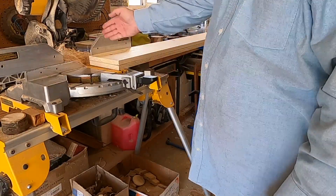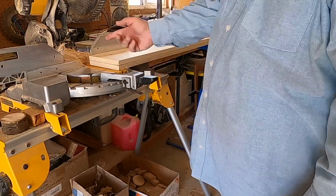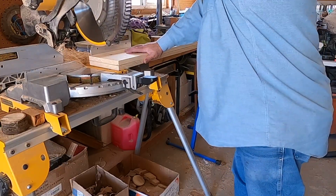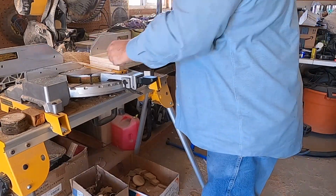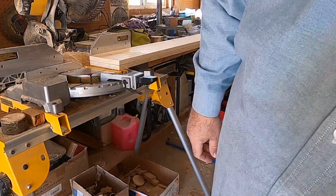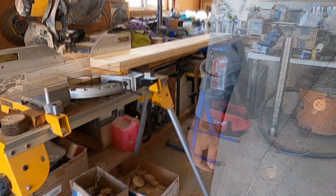All right, first thing I want to do is get a straight edge. I can see right here that it's not straight. So let me go ahead and make that cut. Okay, now that I've got that cut, I'm going to go ahead and mark out my 5-foot mark.